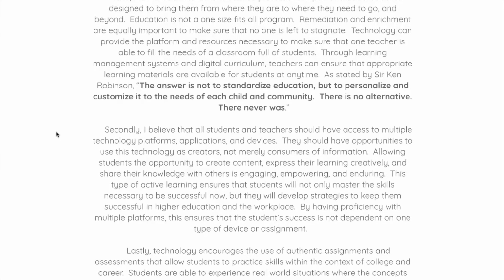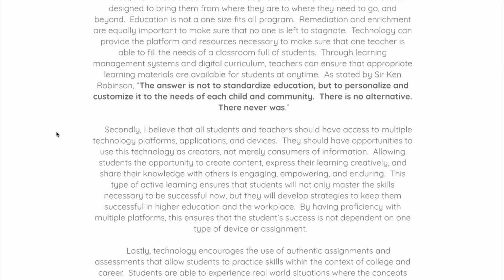We want to make sure that our kids, our students, when they leave our care, are not stumped by any technology that's out there. If they are asked to demonstrate their knowledge, they're not only going to be able to do that if it's on a Chromebook, or only if it's on an iPad. They really need to be able to do it regardless, and this includes paper and pencil.